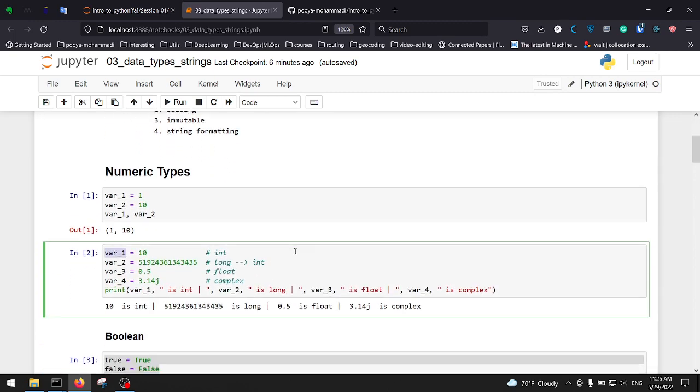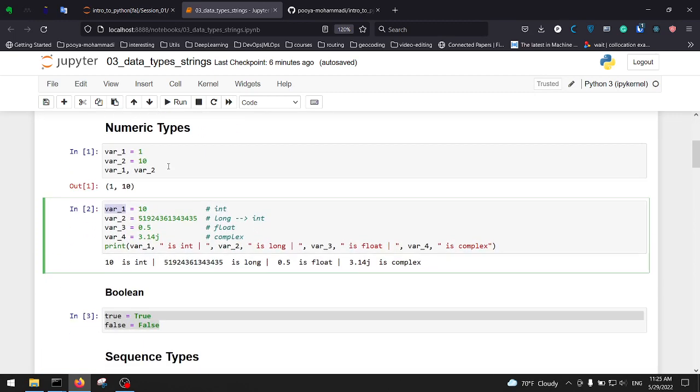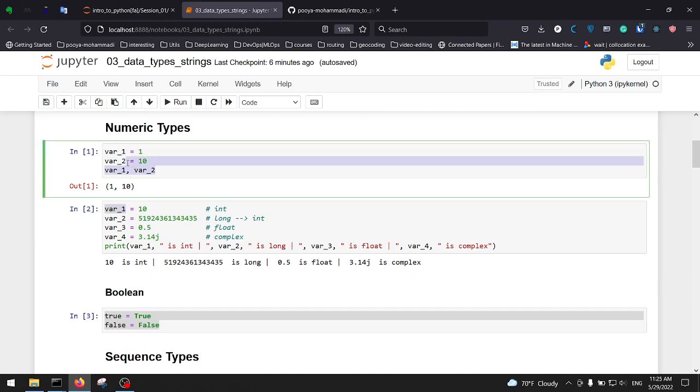So, numeric types. As I said, I'm not going to focus on numeric types in this video. They were introduced earlier in the previous videos. We're just going to see how to create these numeric variables or numeric data types.